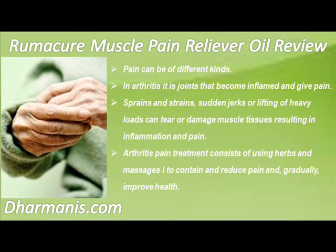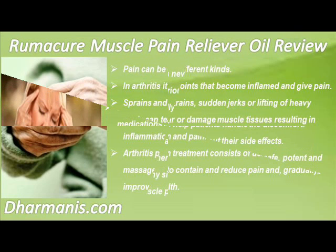Pain can be of different kinds. In arthritis, it is joints that become inflamed and give pain. Sprains and strains, sudden jerks or lifting of heavy loads can tear or damage muscle tissues, resulting in inflammation and pain. Arthritis pain treatment consists of using herbs and massages to contain and reduce pain and, gradually, improve health.